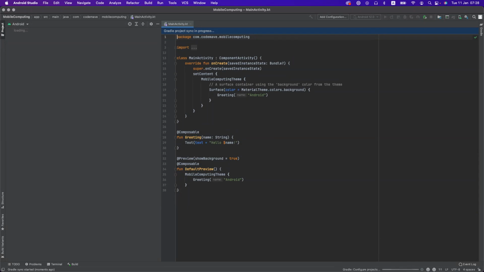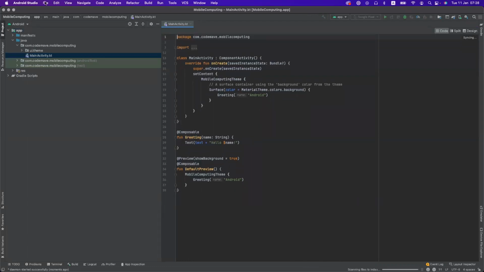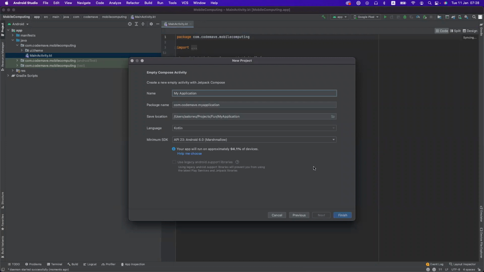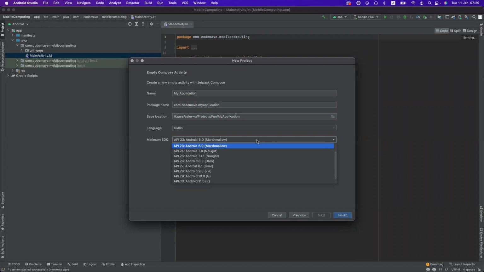Sorry, I interrupt. Can I ask a question? Yeah, sure. In the previous windows, can we change the setting when we are writing our code? Can you change what? The previous setting. Just a moment. If I went to new project. Not this one, right? No. Here? Yes. Yeah, can we change what? When we are writing code, can we change this, for example, the last one? Oh, yes, yes. This minimum SDK, yes, we can change it. And I'm going to show you where you can change this. Okay, thank you.